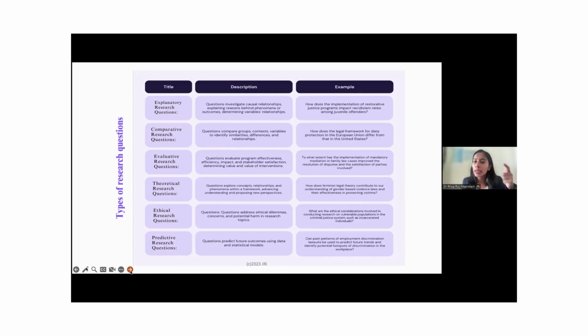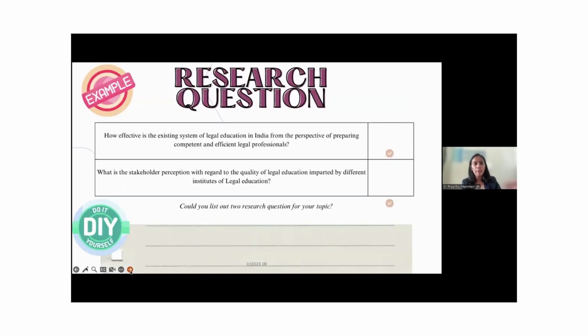Keywords, along with the WH questions that you have and what it is that you want to conclude or find an answer to, would give you a structure of the research questions. Got it? I'll give you an example. So these are some of the questions that I had for my PhD thesis.